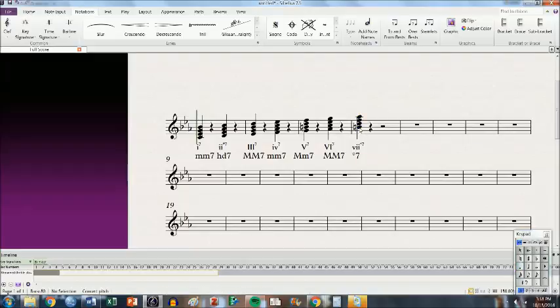The other quick way to tell is that you've got a minor third here, B to D, then another minor third here, D to F, and then another minor third here, F to A flat. And that makes a fully diminished seventh chord.